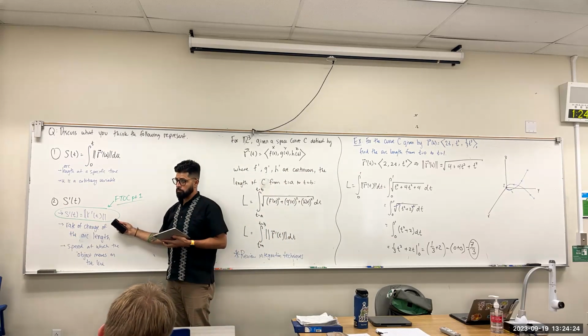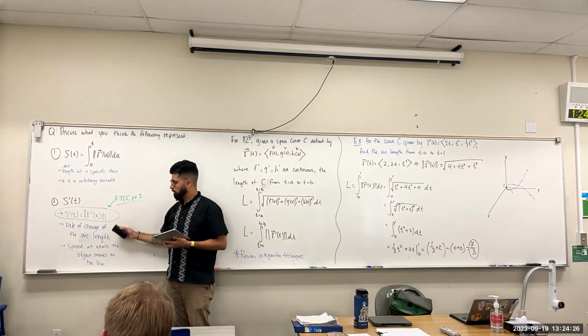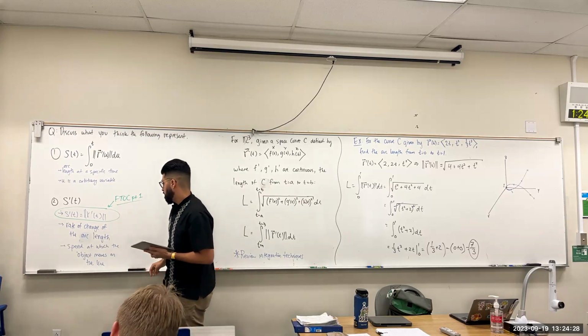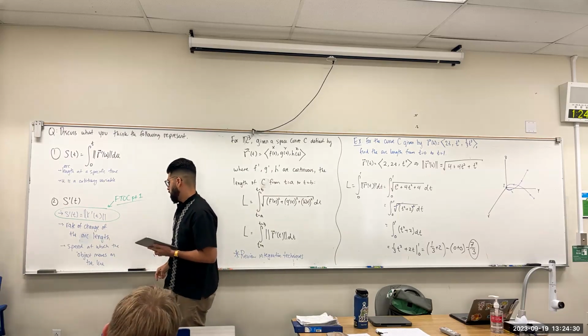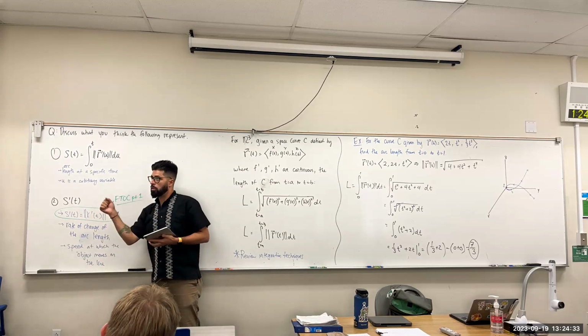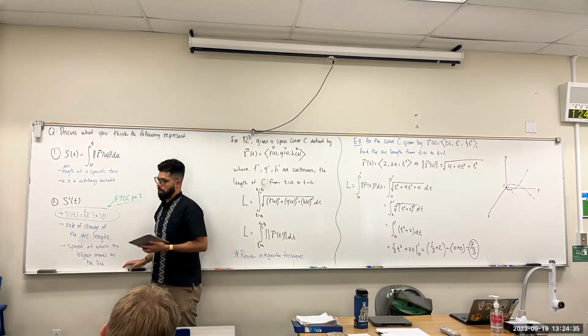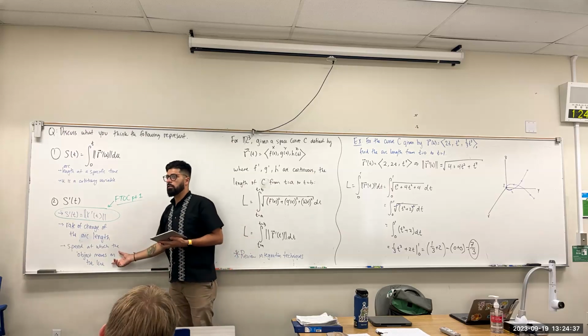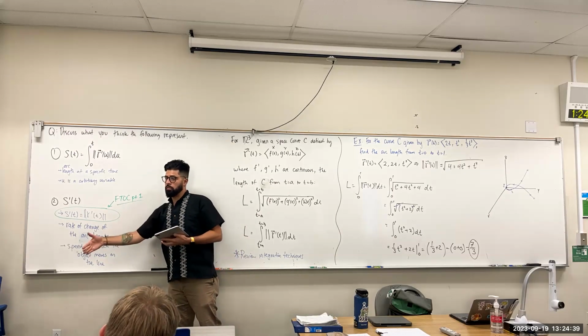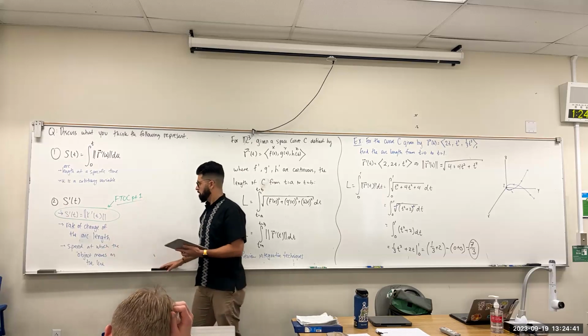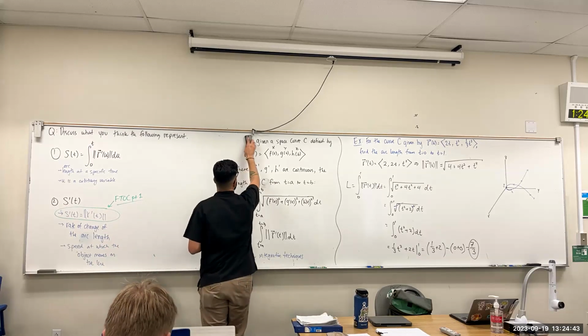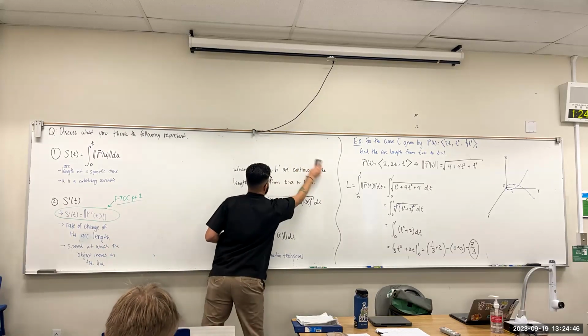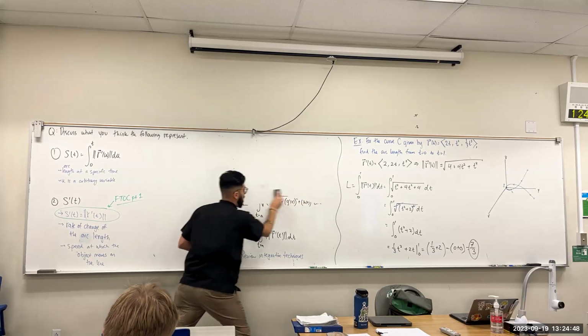We said the speed at which the object moves on a line is that. You can think of it as the speed at which the arc length is changing. Yeah. But not necessarily the object, but more of the length that it left behind as it's moving. Okay.